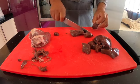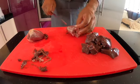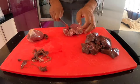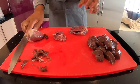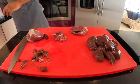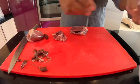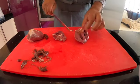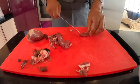Funny, as you get older, you like these different kinds of dishes more. When I was younger, I didn't really like liver or heart. My mum used to like it and my dad, but I didn't eat it. I just didn't like it. But as I've got older, my taste has changed and I enjoy it now. So I normally have this maybe once a month now.